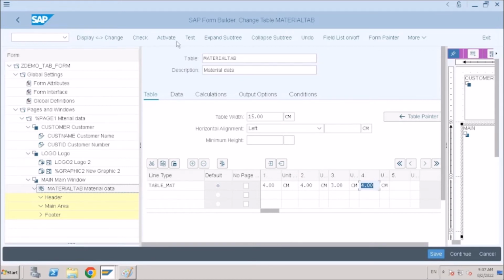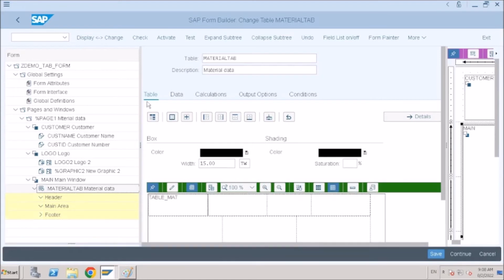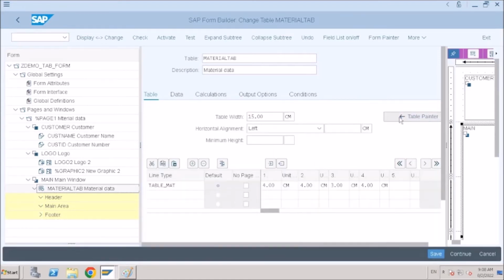I designed 4. Now go to header, right click and create table line. Before creating the table line in header, you need to perform this. Double click on the table, go to table tab and click on the details. In details, you have line type and the total table width. Use the total table width and define your line type. Depends on the number of fields, adjust the size. For one field you may need more length, and the other field you may need minimum length. Depends on the requirement, adjust it.